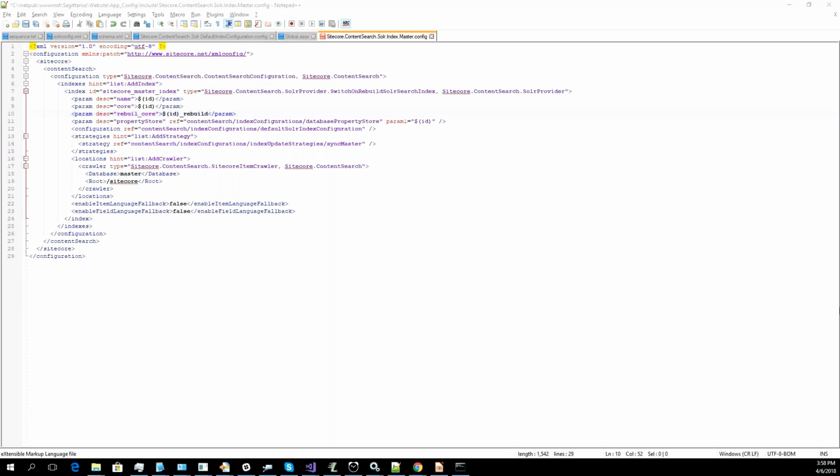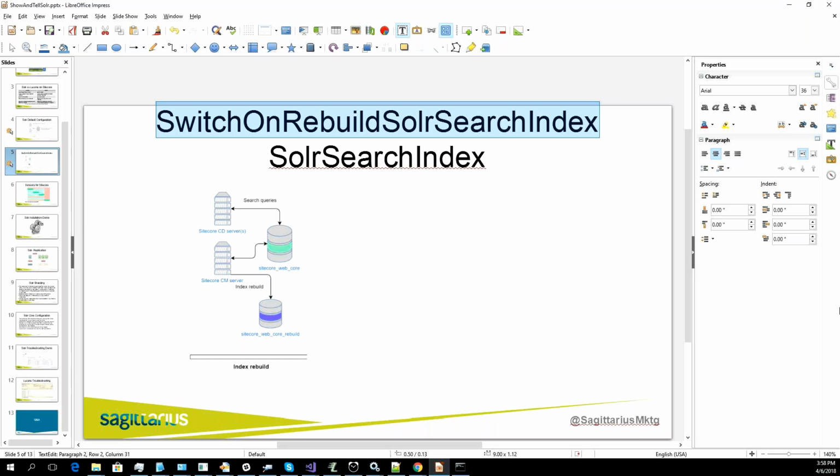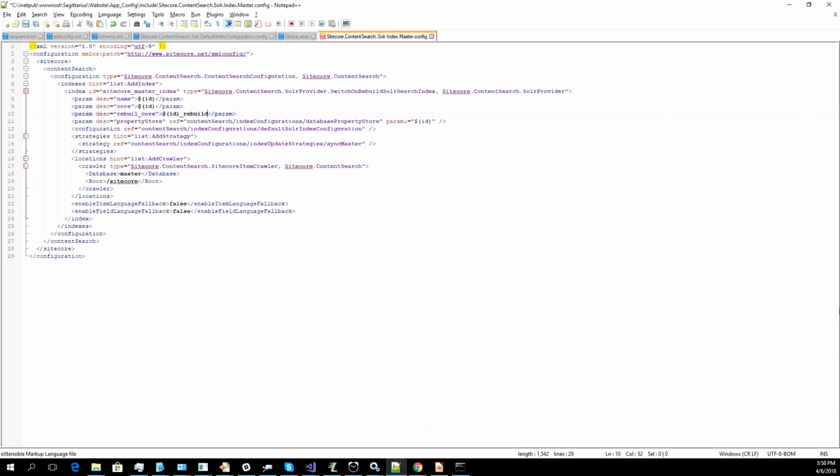That's a one-time change, one-time setup, and after that, every time you rebuild the index, it automatically swaps them out for you. Yeah, it will swap automatically after each rebuild. Brilliant, thank you.